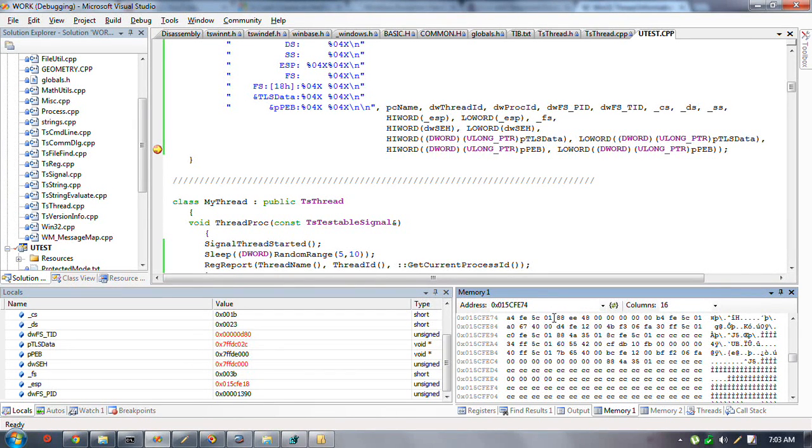I don't know what this 88 is. 15C FEA4. FF34. This is a link. Oh, okay.